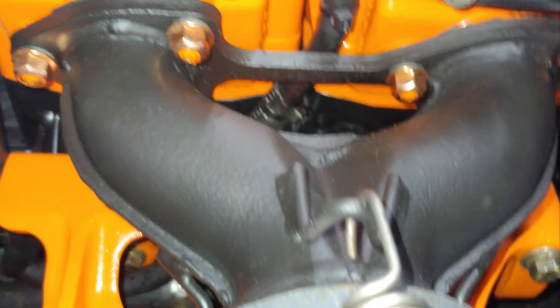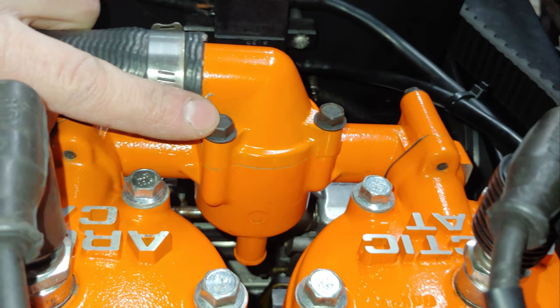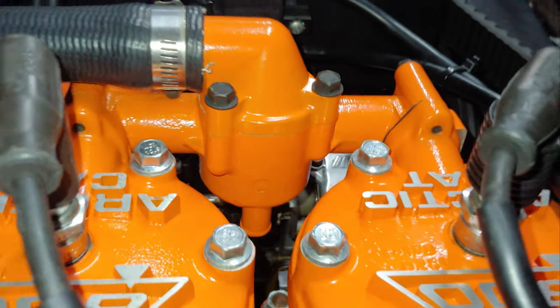I'll probably end up replacing these with them. I got the shorter ones on McMaster-Carr. These long ones here, though, I couldn't get on McMaster-Carr like I could with these ones back here. So these long ones I ended up ordering from this company that's in California. So it took me a little bit.